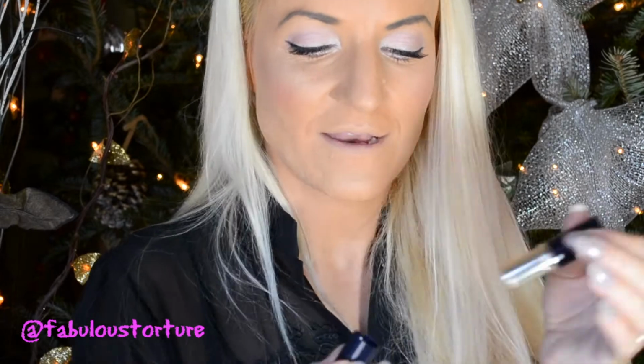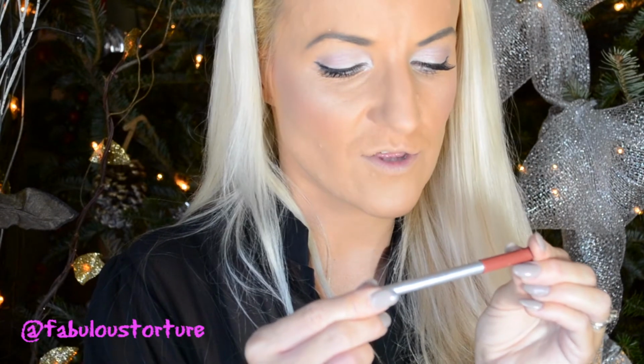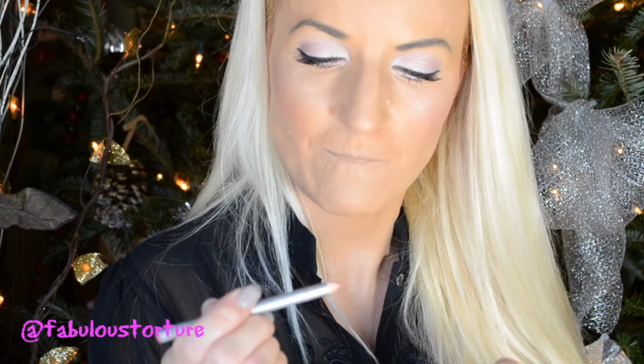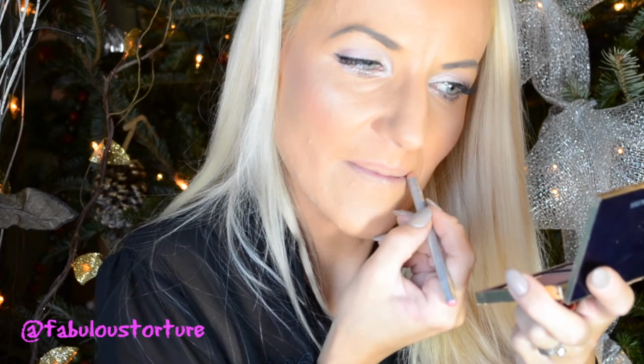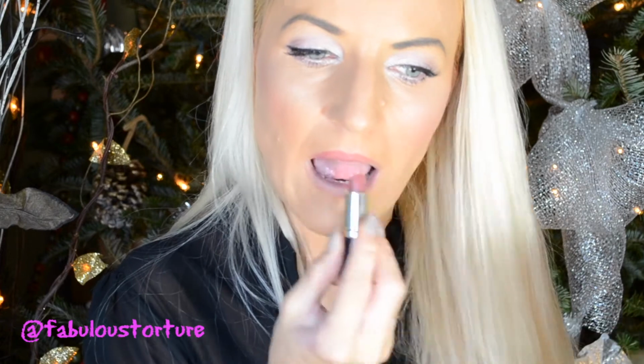Okay, now we can go in with a lipstick, and I'm gonna use this beautiful fall winter kind of color from Estee Lauder, and this is NY 130. But before I use that, I'm gonna line my lips with Color Sensation Rose 05. And last, I'm gonna set all this in with the setting spray from L'Oreal. And this is it. So now I need to do something with my hair.